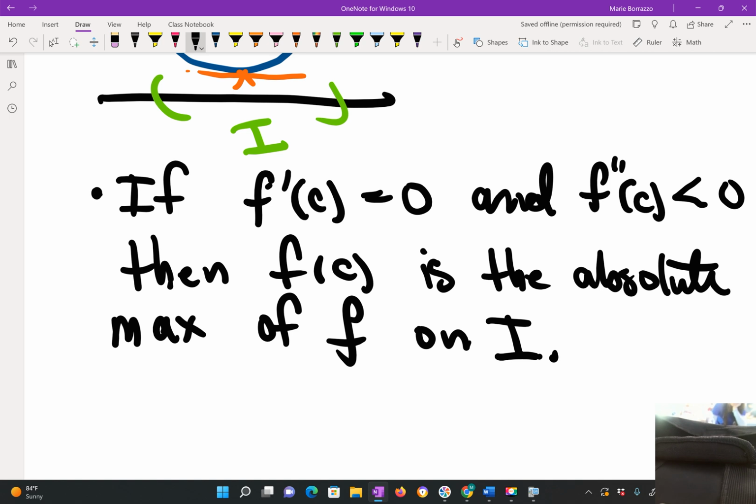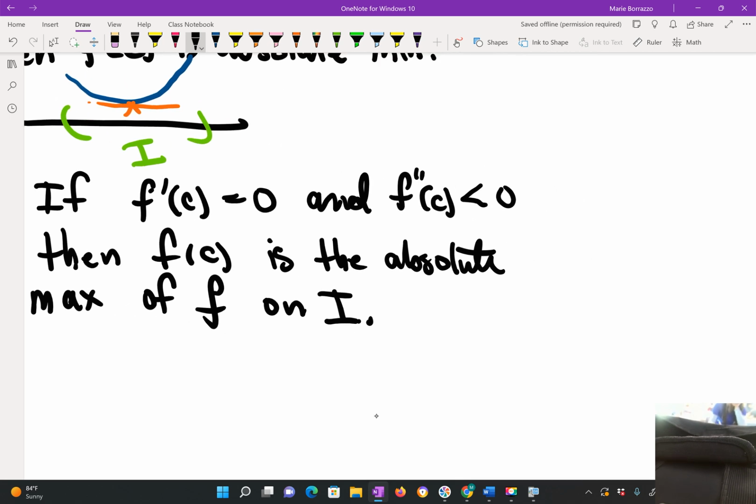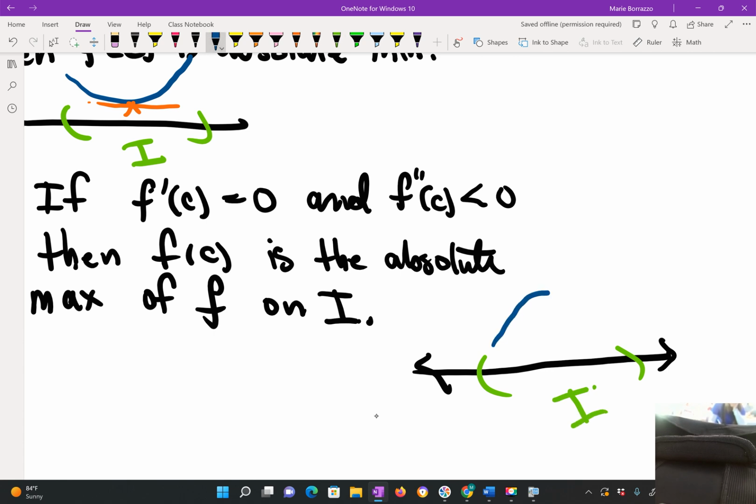Okay, in this case their diagram looks like this, where you have a number line, interval, call it I, and then their diagram is coming down, and we know that we have a max sitting up here somewhere. And that's the main gist of this. So here we go. Let's take a look at what this looks like on a question, and then we're done, I promise.